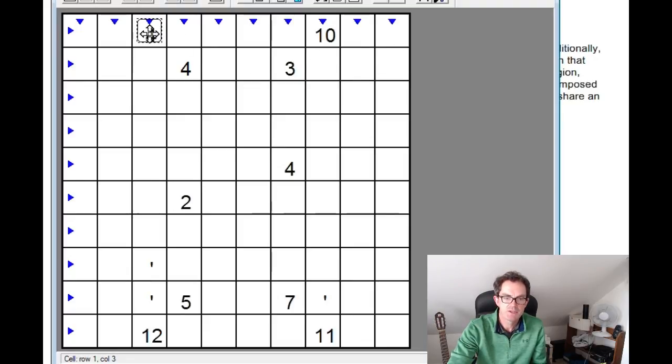By the same logic, because there can only be 10 squares in a vertical column, we might be able to do something with this 12, particularly as it's in the same column as this 4. If the 12 extends down into the 4's row, the 4 would be seeing 12 squares — clearly impossible. So the maximum distance the 12 can go vertically stops before the 4. Working through the count: the maximum it can reach horizontally still means these squares must always be part of the cave. And now the 5 is seeing 3 squares altogether.